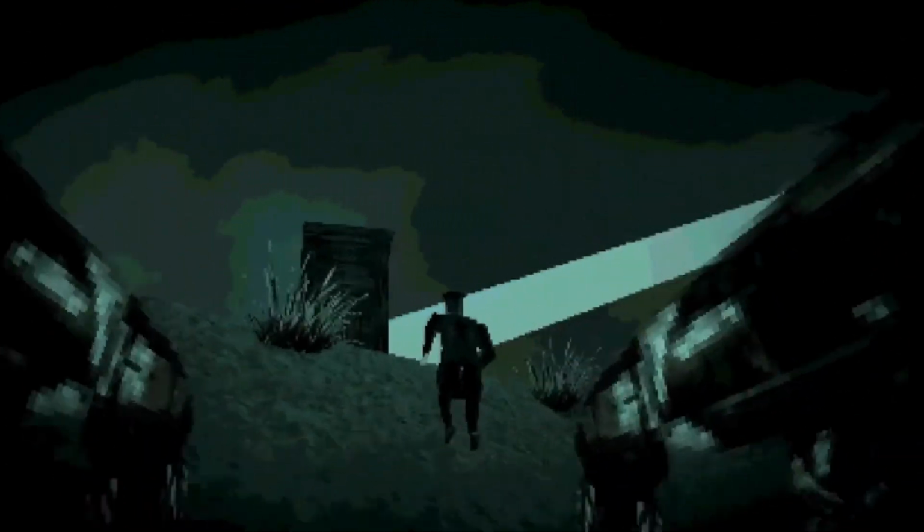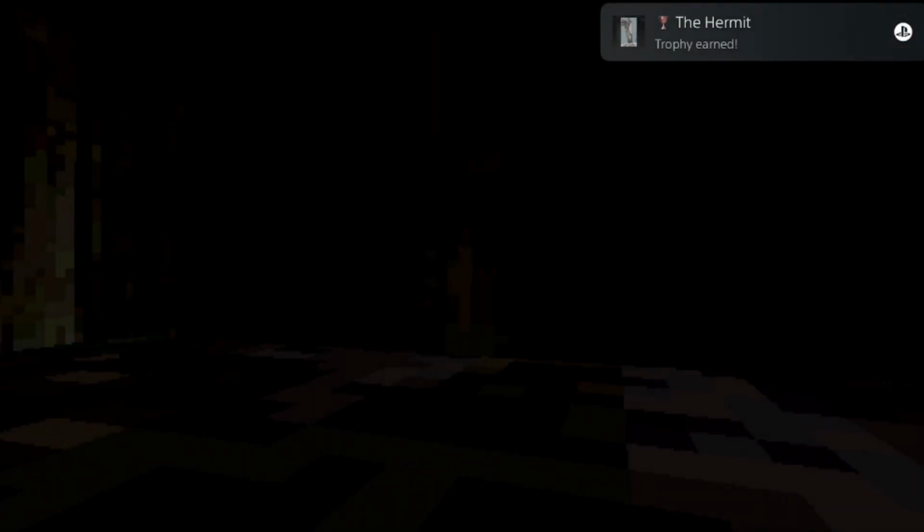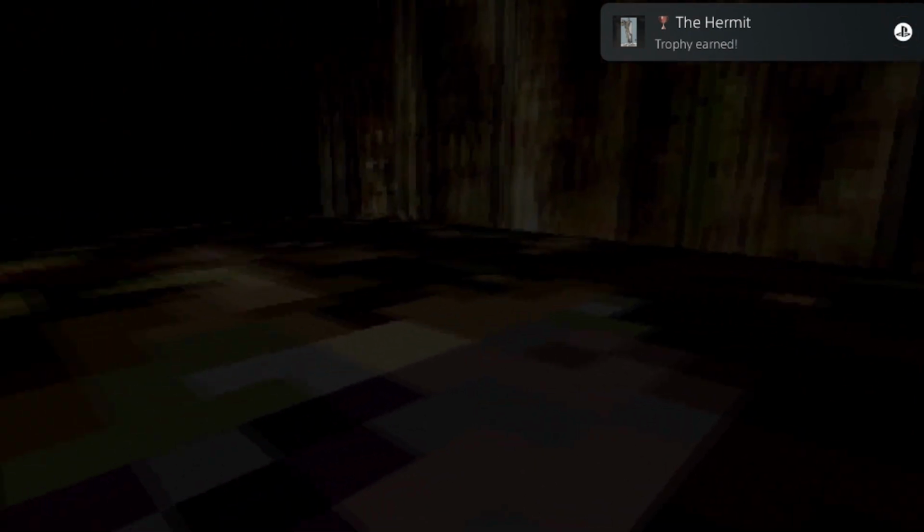Yeah, one more try. This is not helping. Okay. Wait, I gotta shit. Hold up. Yeah, you get a trophy for that. For hiding in the crapper. Well, yeah, you literally hid inside the toilet. Yeah. Oh my god. Can I leave? That's actually hilarious. That's pretty funny. Is that where you're supposed to go? No. No, you're supposed to go to your house. Where am I?